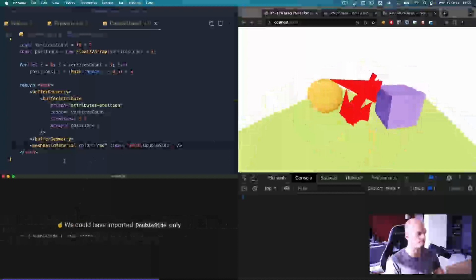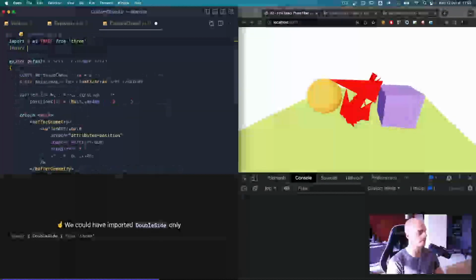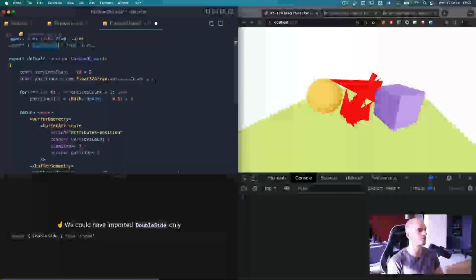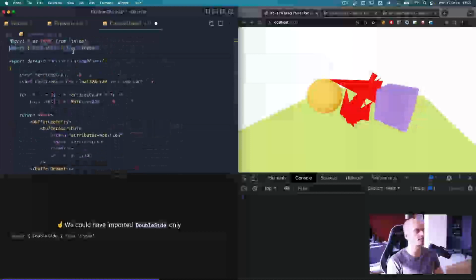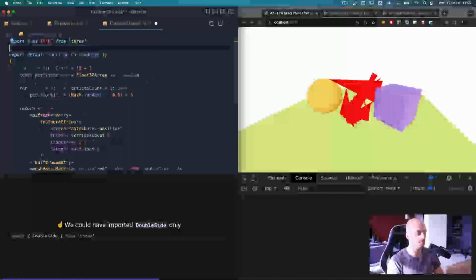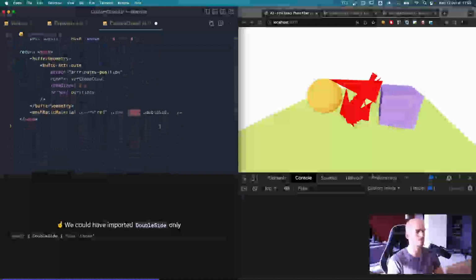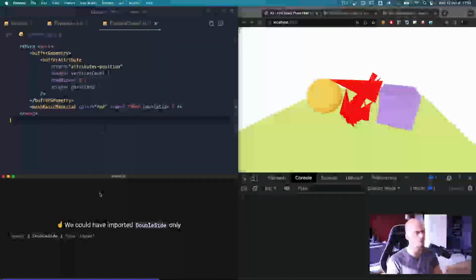Nice. By the way, if you prefer, you can import very specific classes like import double side from 3. You can do that and then use that double side only. If you prefer like this, just do it. There is no issue with that. I'm not a big fan because I like to know where things are coming from. But if I put 3, I know this will always come from 3. It makes a bit more sense, but you can totally do it if you prefer. Sometimes we will do it just to vary a little the way of coding.